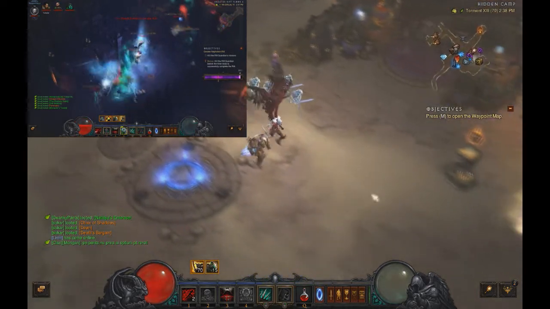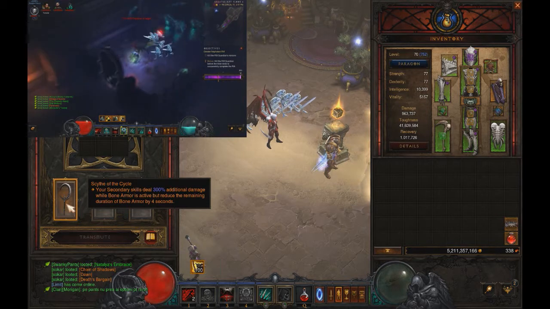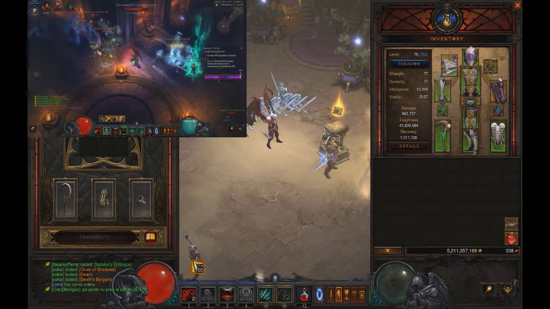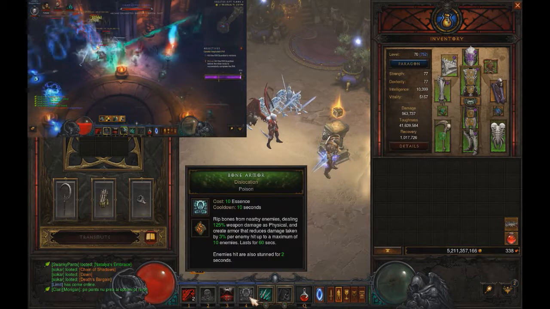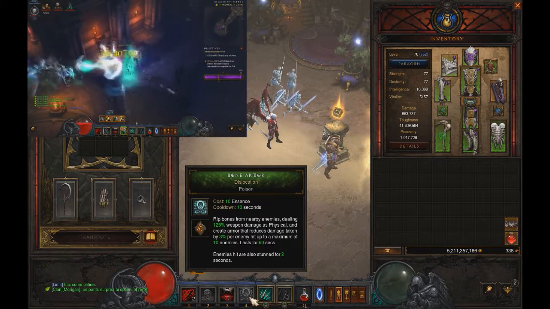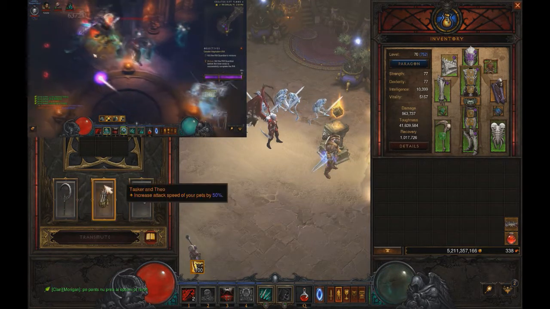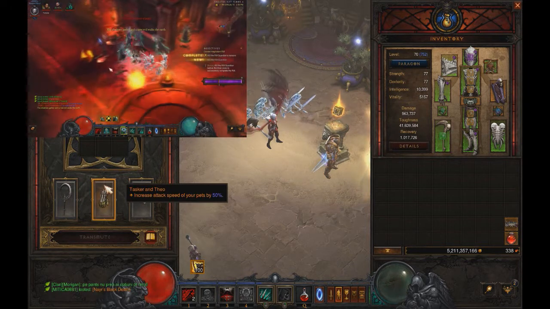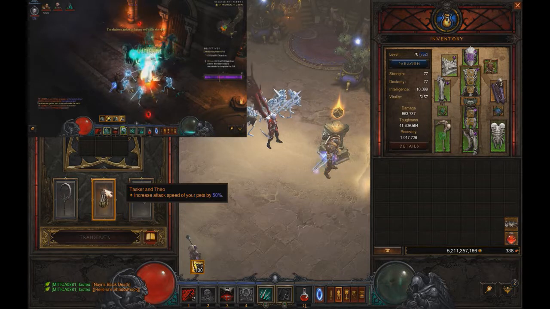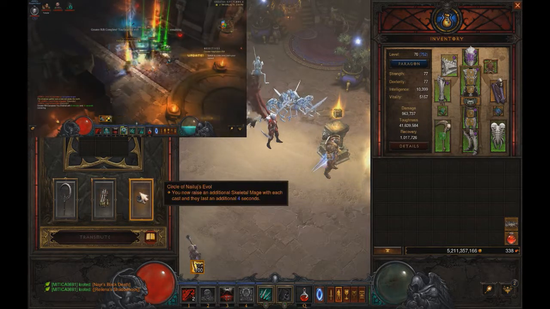In the cube, we will be using the Scythe of the Cycle, 300% extra damage every time Bone Armor is active, and Bone Armor will be active as much as possible, all the time, with 10 stacks. That will actually increase our toughness, and we will have that bonus up mainly all the time if possible. Tasker and Theo increase attack speed by 50%, this is a must. You can sometimes swap it, but right now, doing greater rift 70, this will help you a lot.